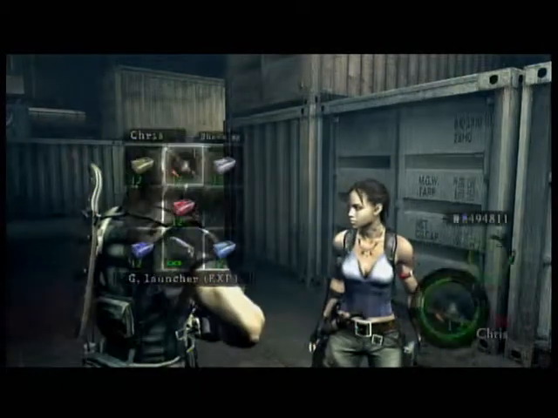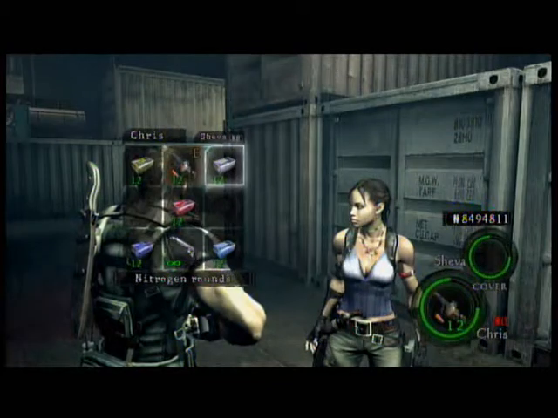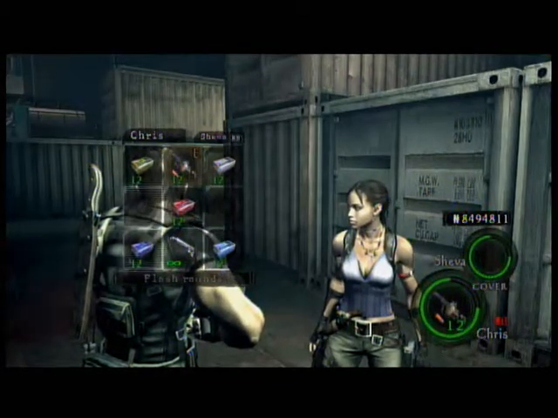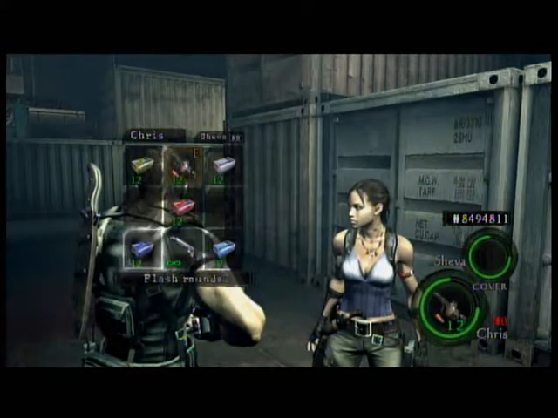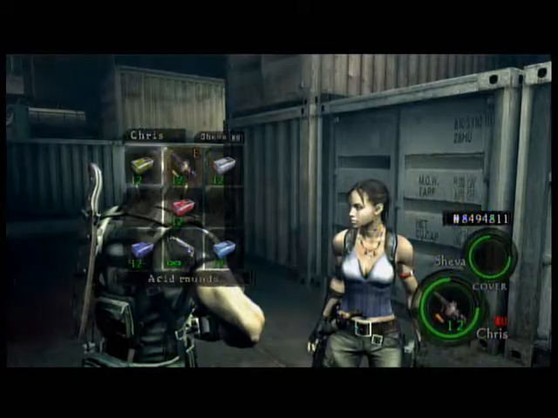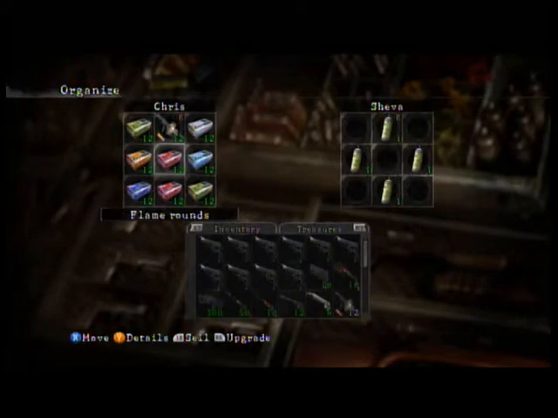You got explosive, acid, flame, nitrogen, which is like freeze, and then you are introduced to 2 new ones that you've never seen before, electric rounds and flash rounds. So I'll review all those one at a time. So we'll start with explosive rounds for this one. Okay, I just recently found out that some weapons do have descriptions. The ones that don't get upgraded, they actually do have their own descriptions. So let me go back and do all those weapons that I can describe.